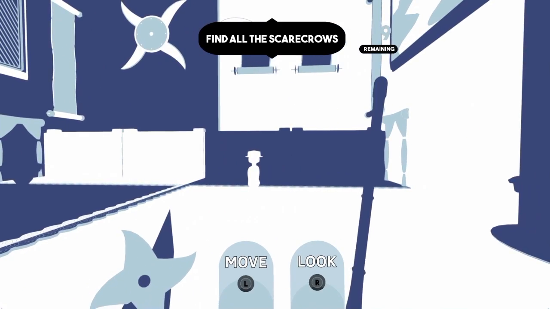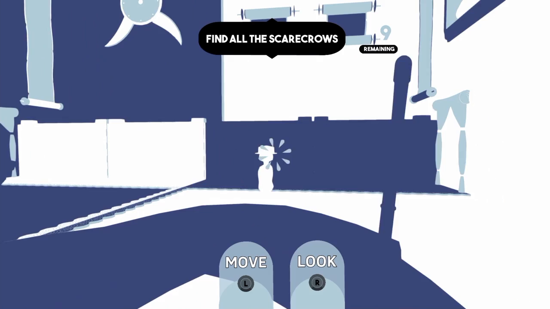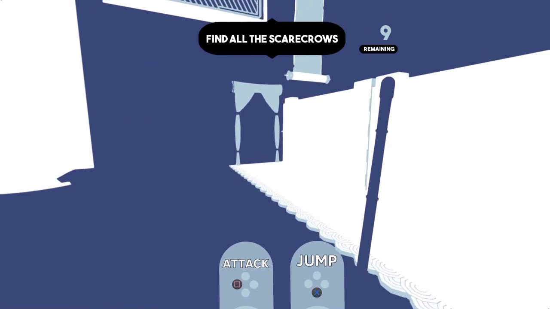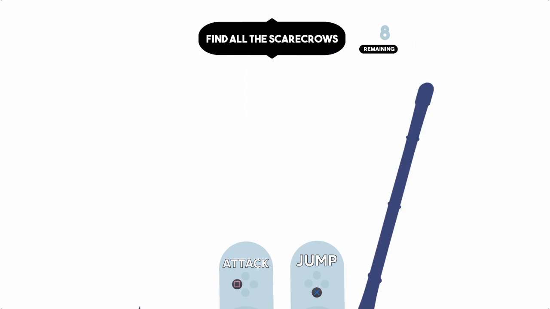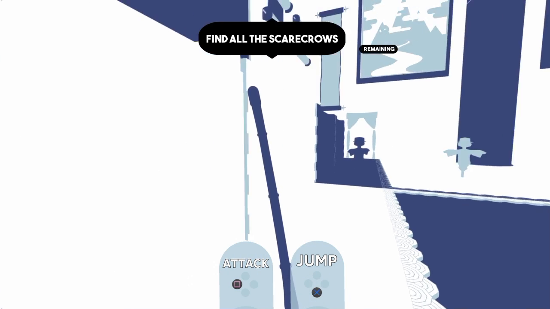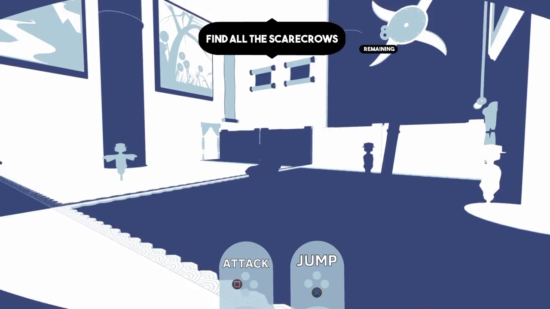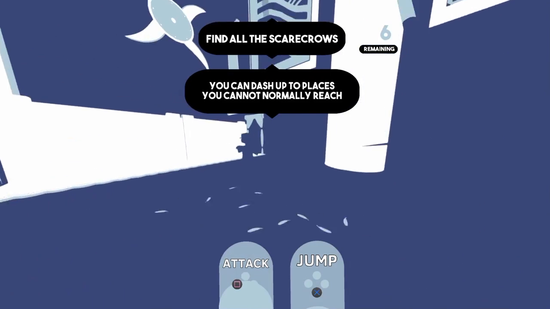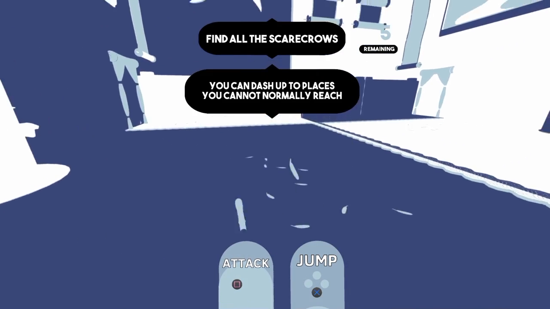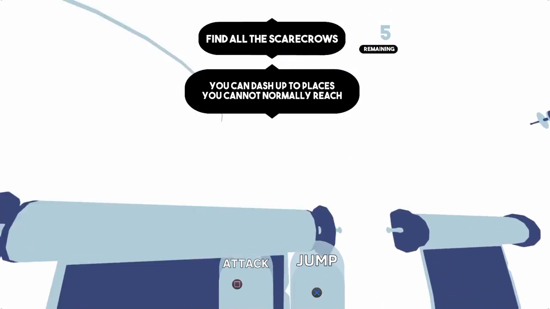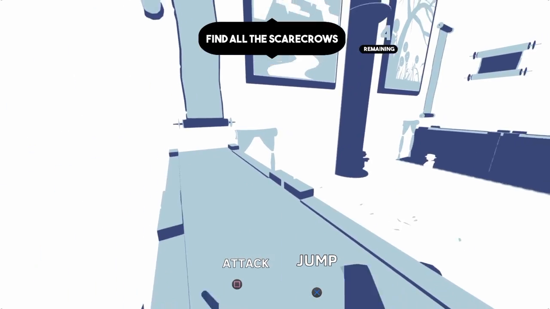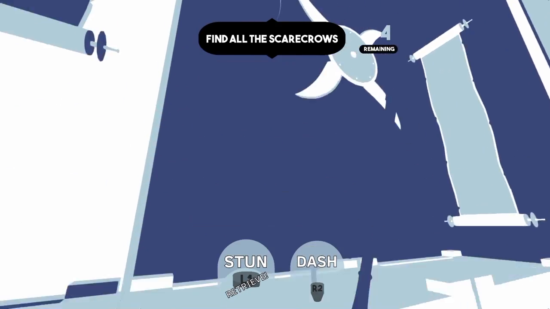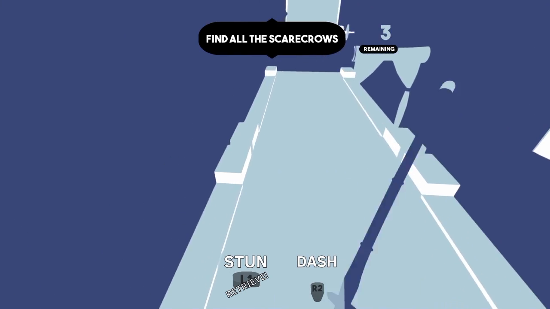You also have the ability to close your eyes, which can make yourself completely invisible to your opponent in different areas. Essentially, as long as you can't see, you can't be seen. But as you can see now, whenever you're taking down these scarecrows, the ones within their own colored grounds are hard to spot, and the ones that are not are easier to spot. Whenever you attack, even in your own colored area, your weapon will change color, which will distinctly remove you from the background you're standing against. It's so simple, but it works so well.